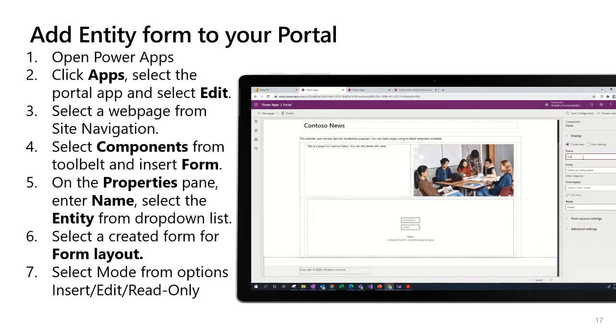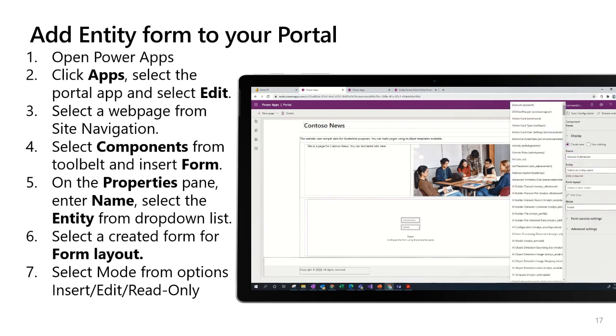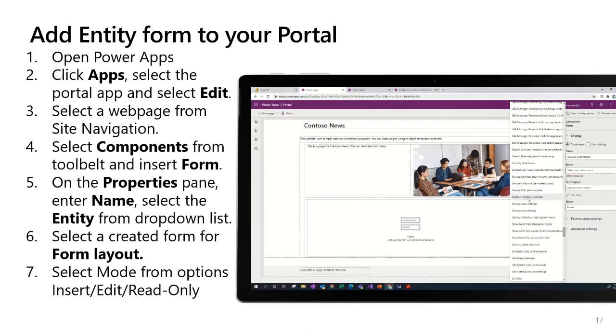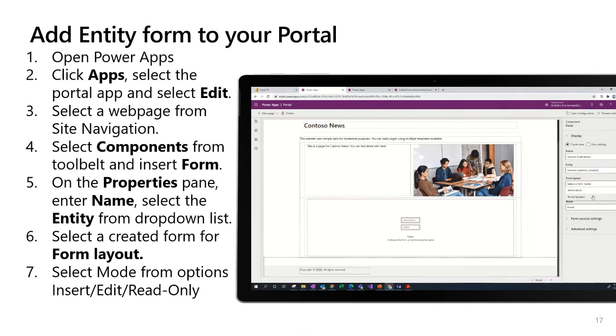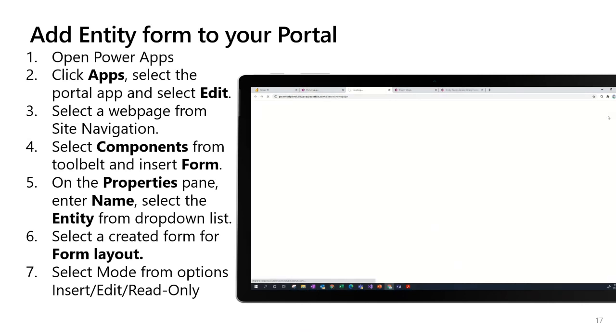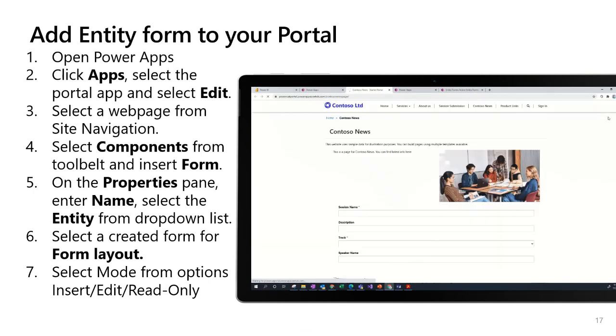So again, from your Maker portal, you will come in, open your Portal Studio, and in the Portal Studio, under the left tab and on the components, you will go insert a form. So we did that step already. And as you see, you can create a new entity form, choose a name, choose the entity that you want to interact with from the portal page. We picked Contoso session here.